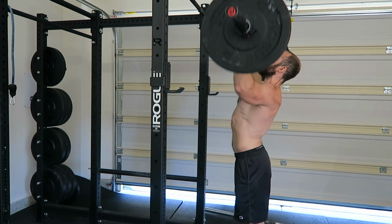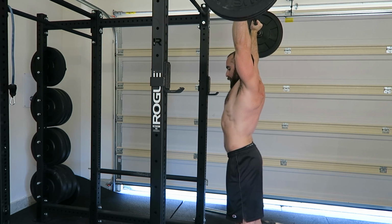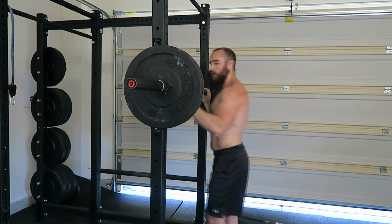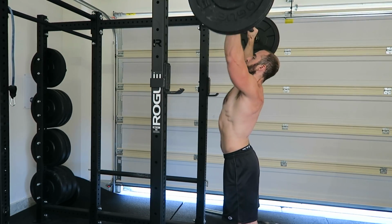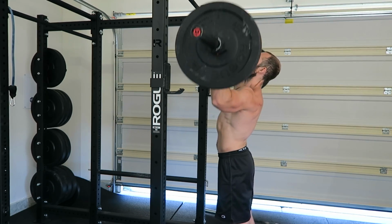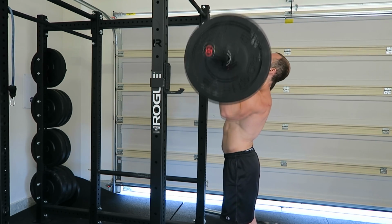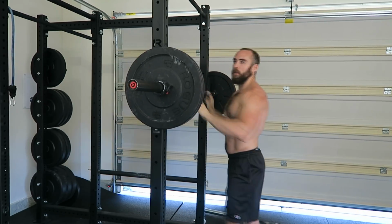bulking for 2 years, that I find compound movements not only to be helpful, but also just interesting. They're fun, they're challenging, and that has value to me. Anything that helps me stay in my workout mentally, by challenging me or giving me a chance to focus on my form in a certain way, that's fun. I feel like those workouts that become challenging are the most fun. They obviously require you to pull yourself together and dedicate yourself to your workout and really allow yourself to be put under some serious pressure and some serious challenges, but those are the ones that keep it interesting.